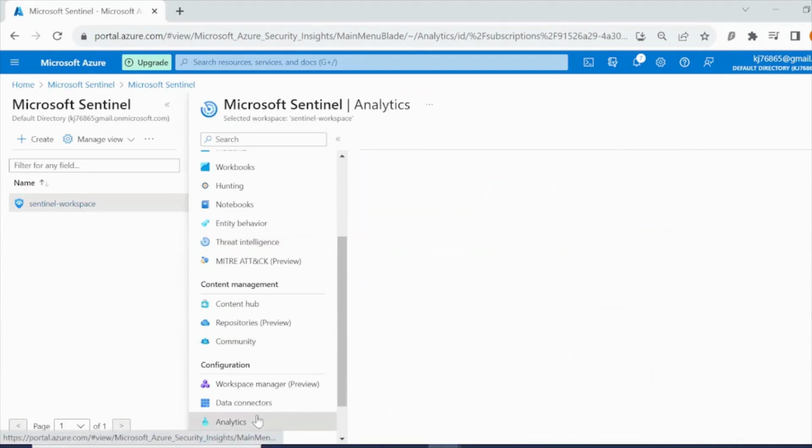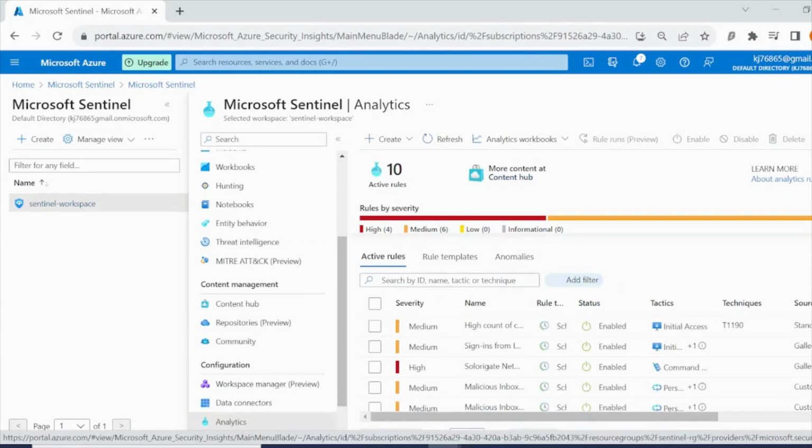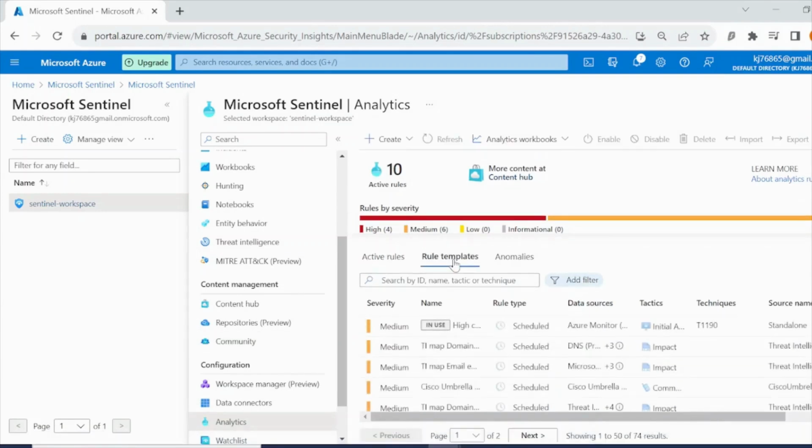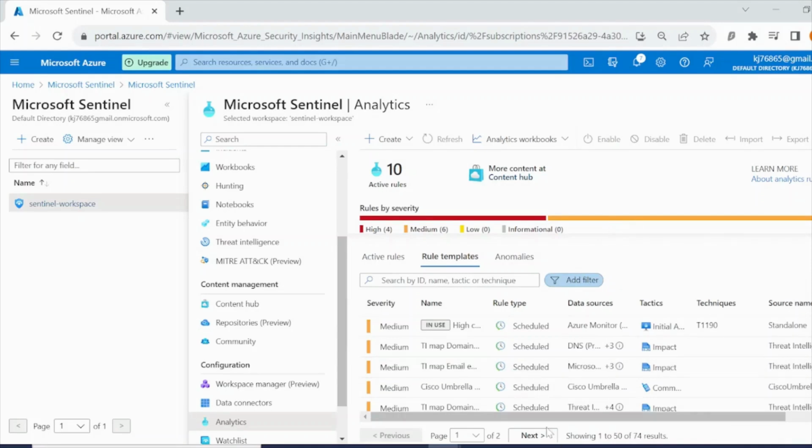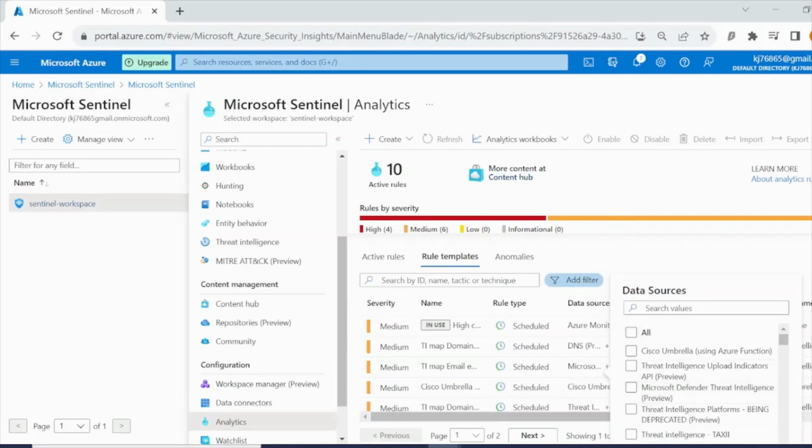Now moving to analytics, we switch to the rule templates tab. In the filter, we click on data sources and select the threat intelligence platform.